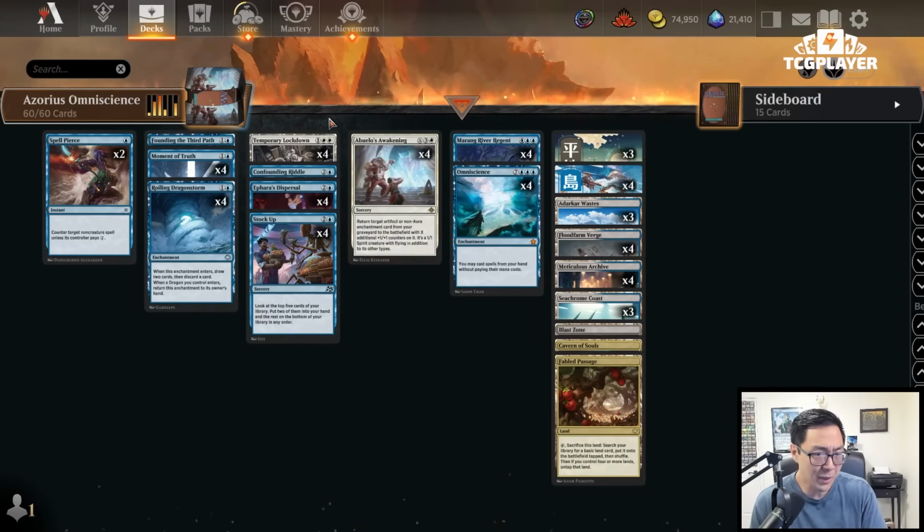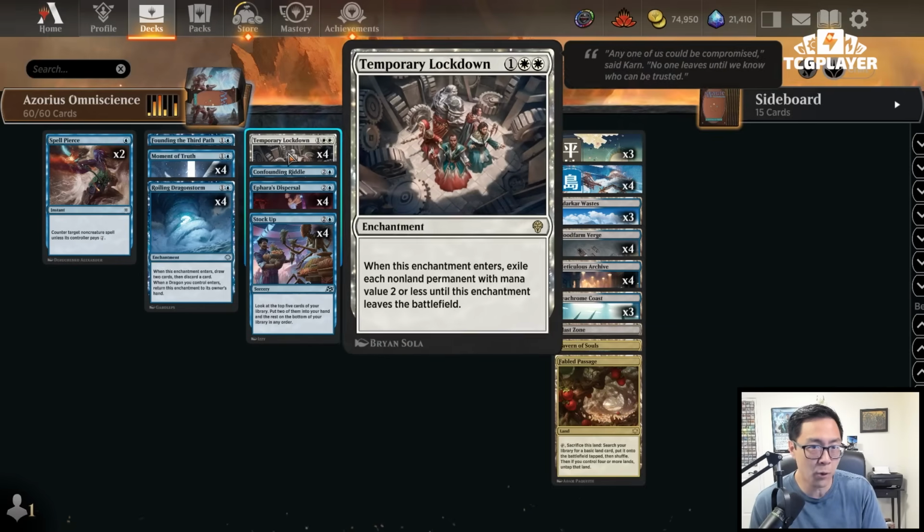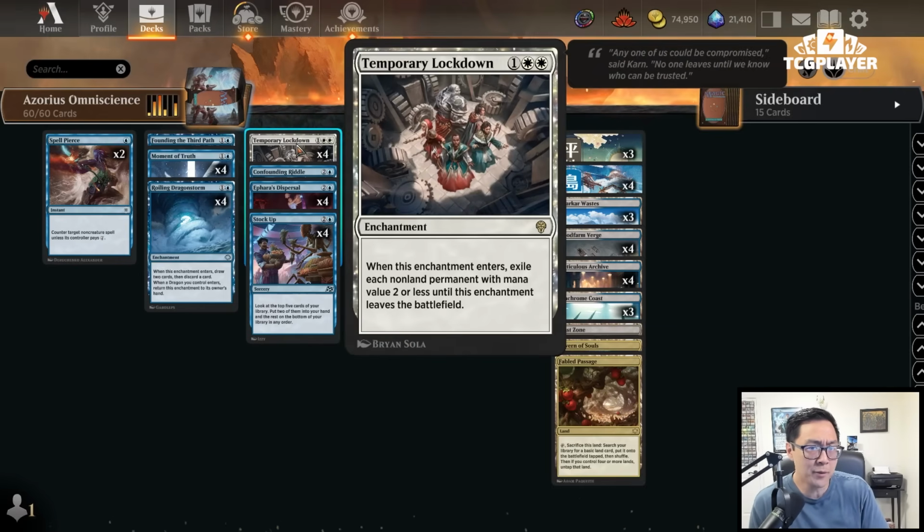Then we have the interactive part of the deck. 4 copies of Temporary Lockdown, with mono red and the Is It Prowess deck being among the most popular decks in the format. This is simply the best answer for those decks in this color combination. So 4 copies of Temporary Lockdown make a lot of sense. A really, really good spell to have against the aggressive decks.